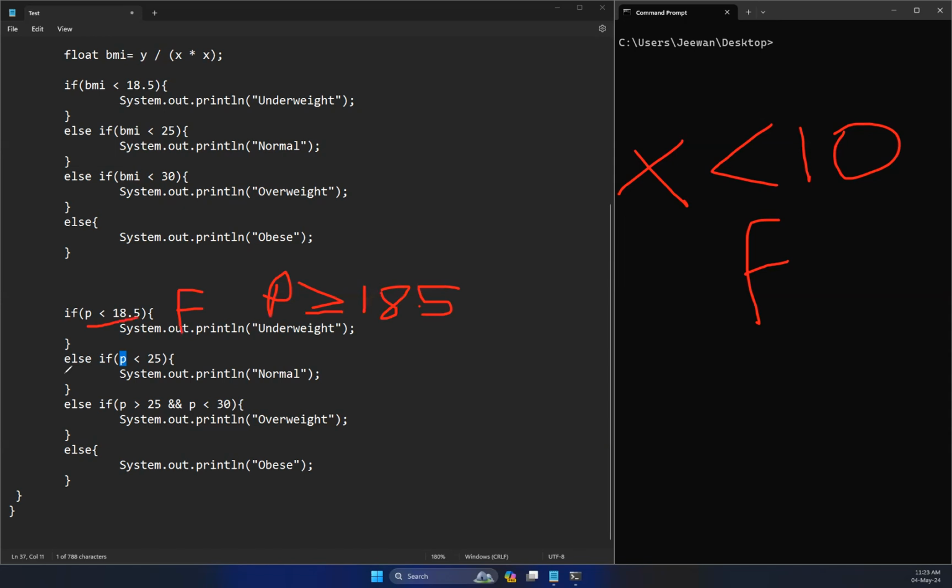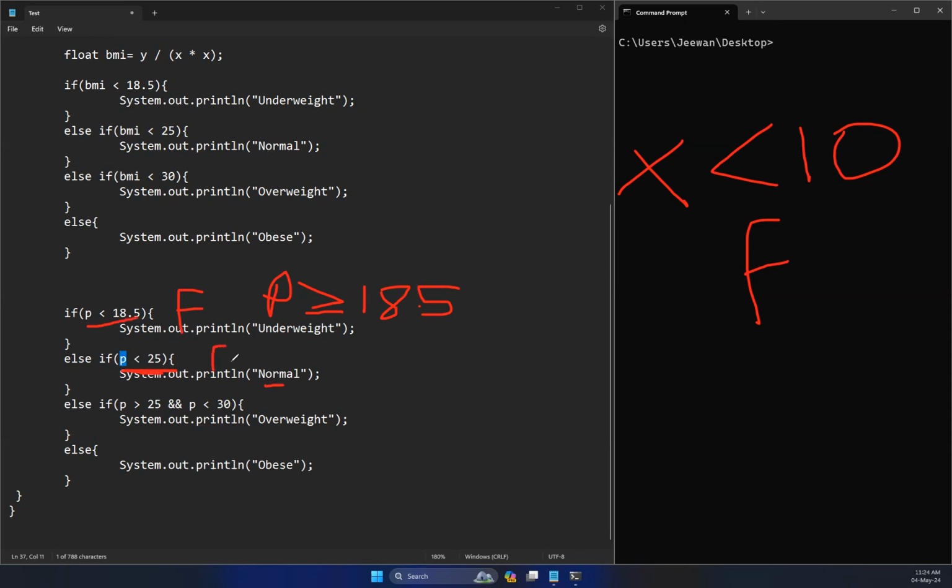If you are checking here now, obviously the p-value is greater than or equal to 18.5, that is confirmed. Here you check if it's also less than 25. If it is less than 25, we display normal.